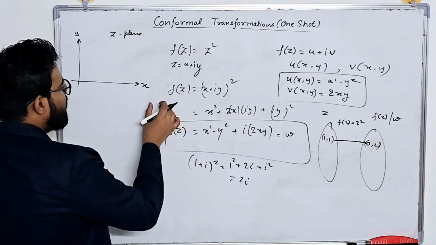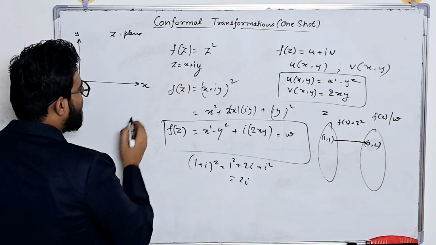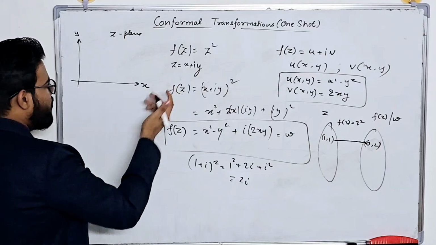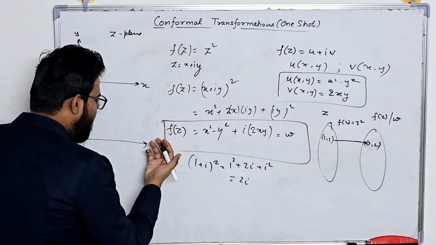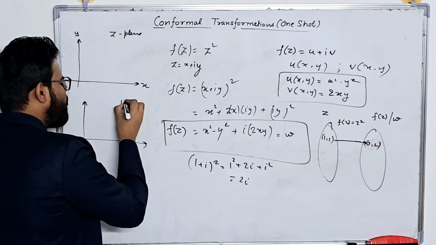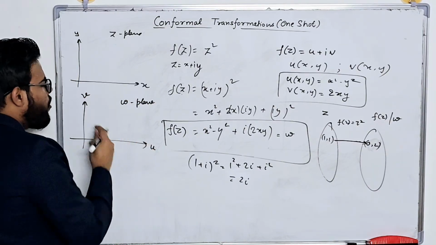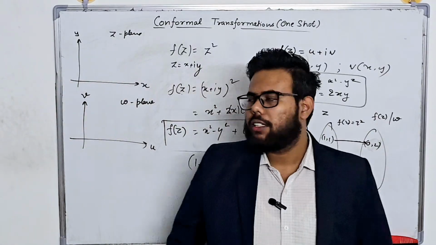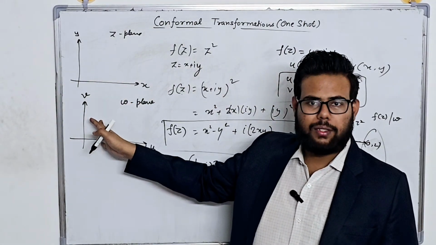So in this we represent the values of the z plane, that is x plus iota y, and in the other plane we say it as w plane. We set the value of u and v, and accordingly we draw the graphs. So corresponding to some value over here, we will be having some value over here also, right?